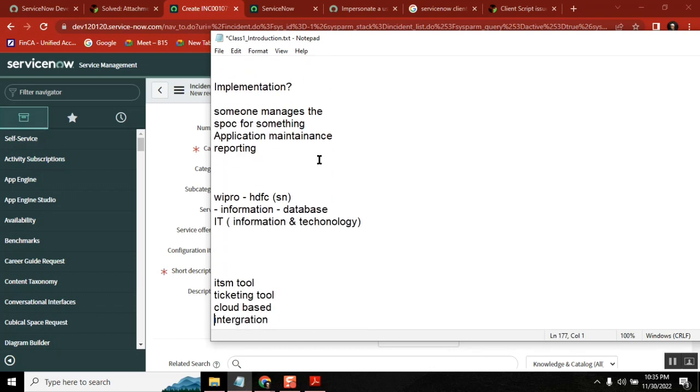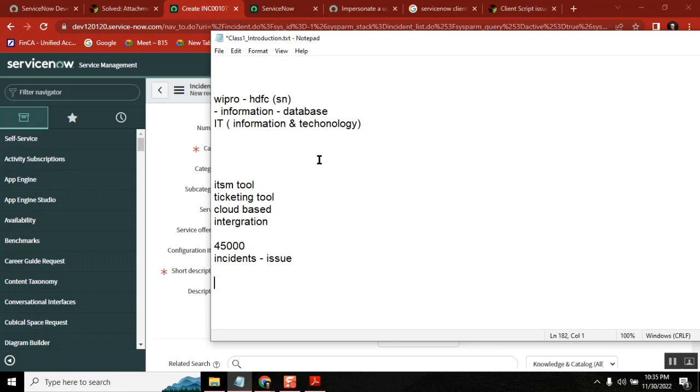Okay, so that's it for today. Tomorrow we will see a few definitions of the platform, like what is this, what is this. And then I will be covering something very important called navigation and user administration. User administration is our first important topic. And also we can see a few other things like versions and a few small things. Now your questions.